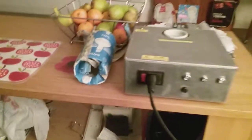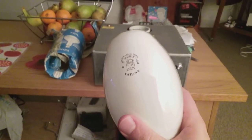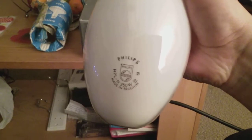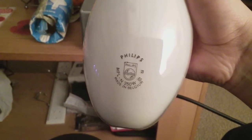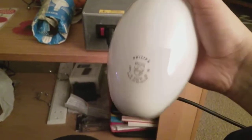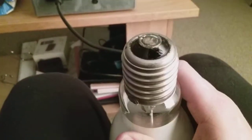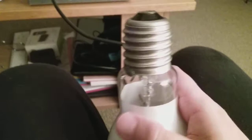So as you can see guys, here I have the mercury vapor light bulb, the 250 watt one. It's printed here, it says Philips, HPLN 250 watt, made in Belgium. I always like Philips ones because they're my good taste. As you can see, it's got this Edison 40 screw cap, and it's stainless steel and coloured white, and it's got the proper mercury arc tube, and it's got the ballast separate.